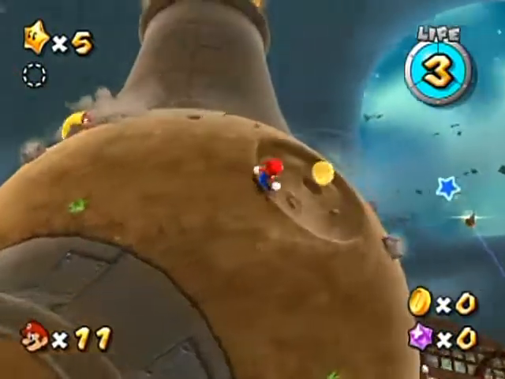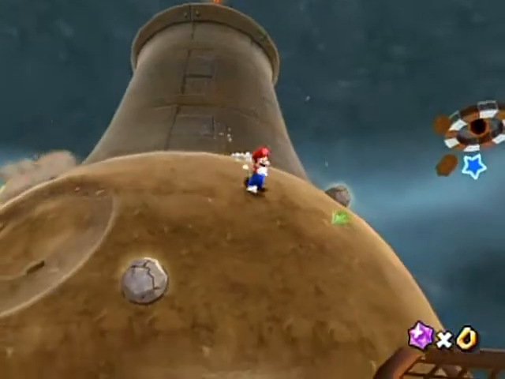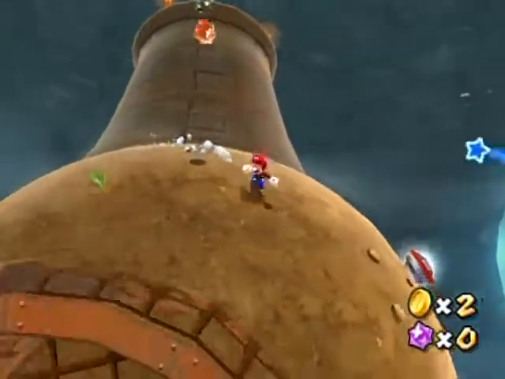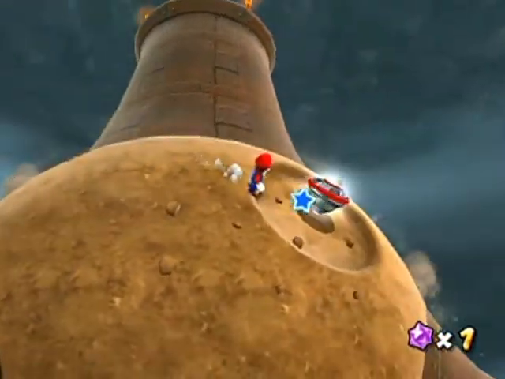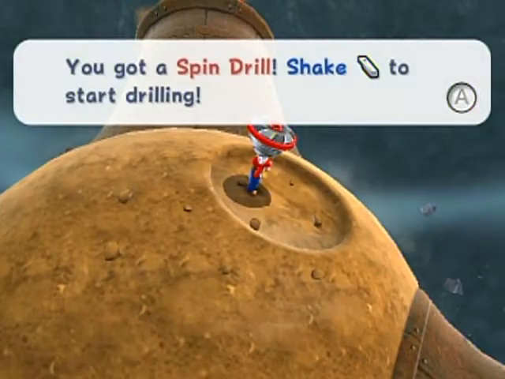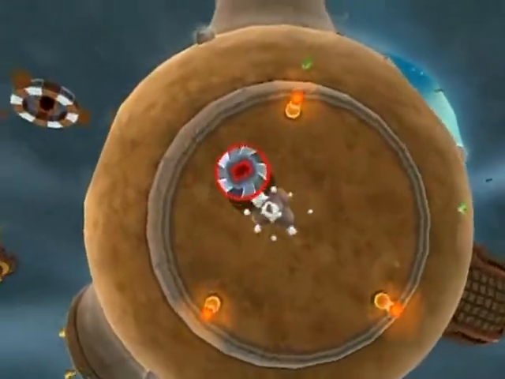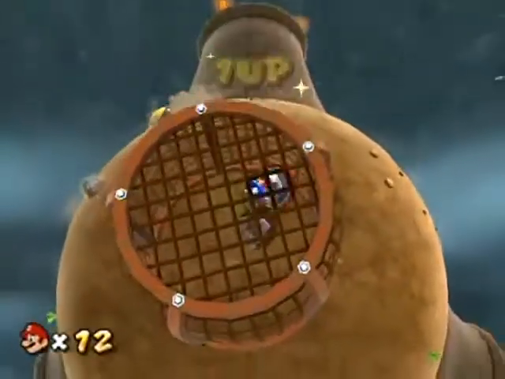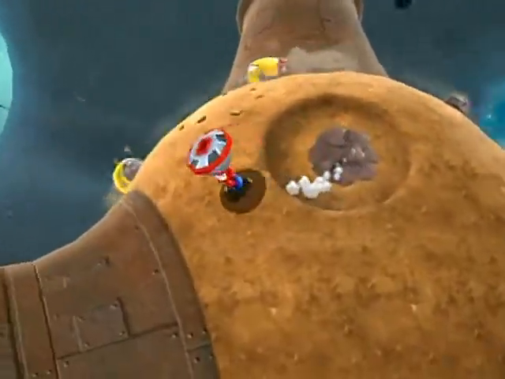So anyway, I'm gonna just take a look around this planet and be like, oh no, we can't get up there! How can we possibly get past this seemingly insurmountable obstacle? Well, by the way, they're impervious to your spins, that's why I jumped on it. Well, the spin drill, that's how! Behold! Shaky, shaky! You can go through any sort of dirt patches like that. This one right here leads to a 1-up! It's magical like that!